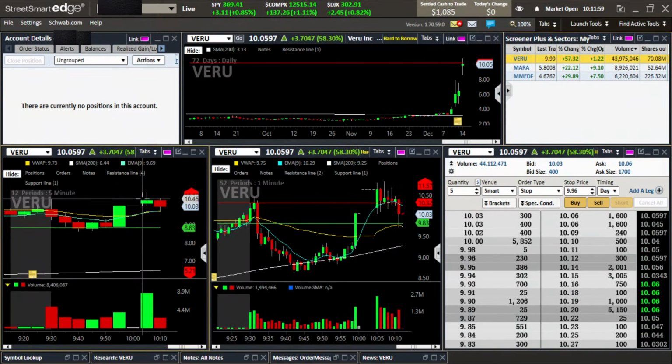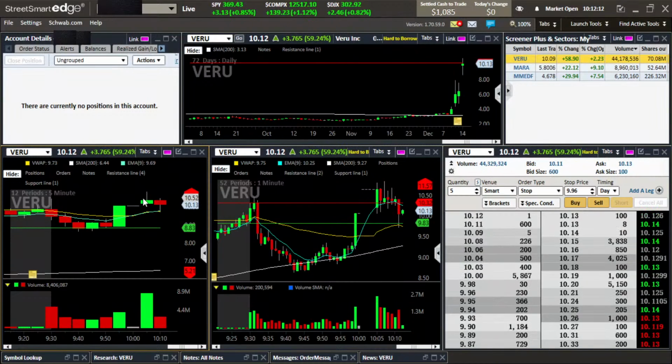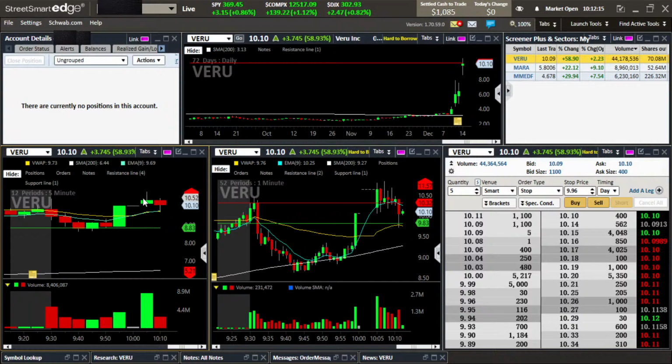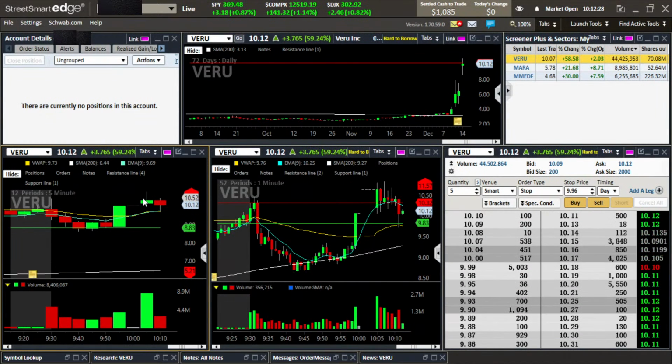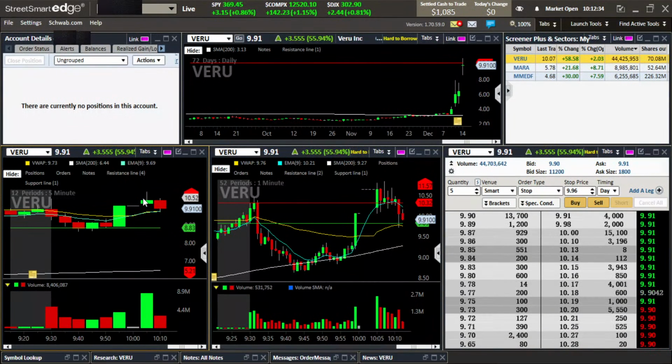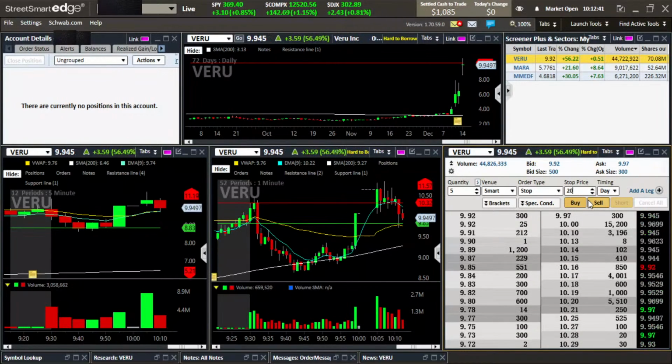We'll see what it wants to do. It needs to get back above this 1050 area, which is a long way to go for it. Long way to go. It's trying to hold up so bad. So it breaks down that 1005, starts to break down that 10 again. That's not a good look. Looking like it's headed down to 10. Not a good look at all right there. It's 912. And I'm just not, I mean, now the orders are going through, but it's not too late. I wouldn't say it's too late, but it's definitely not a good time for me.